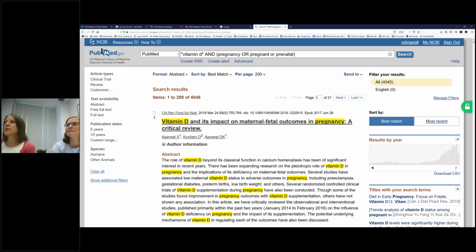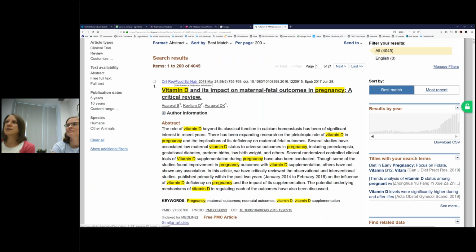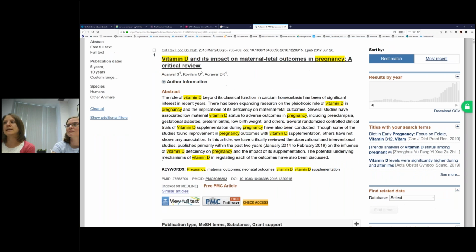If I'm looking at each record, I can just see here, the underlined version is the title of the journal. Then I've got information in the first line about the journal, so the year it was published and what volume and issue. Then I've got the title of the article, followed by the authors, and then the abstract. And if I come down a little bit further, it'll start to show me the keywords. And then along here, I've also got a link to a free full text article. So lots going on in PubMed. Give it a try. It's got really great authoritative information.